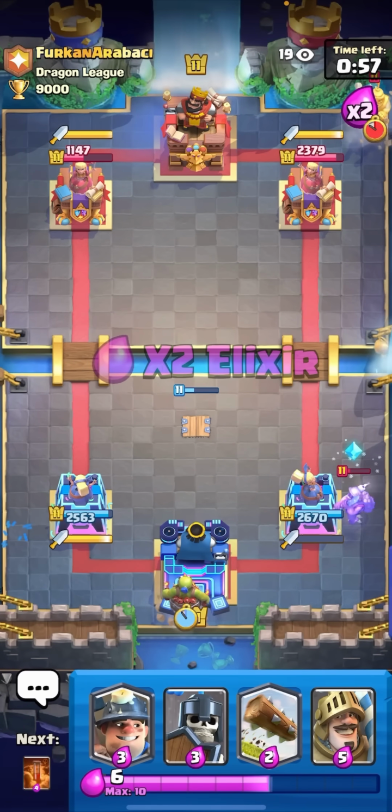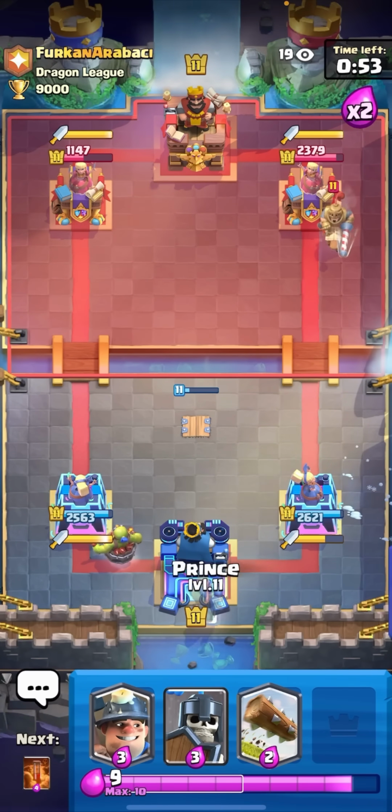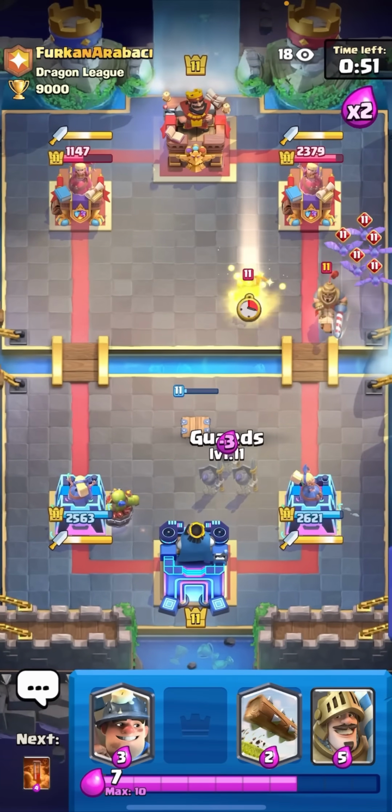I went for the Goblin Demolisher in the back here, kind of just resetting, knowing he had no Mortar. The Demolisher is so good against Mortar as well. That's why I was confident in this game. He does go for the Evo Bats.